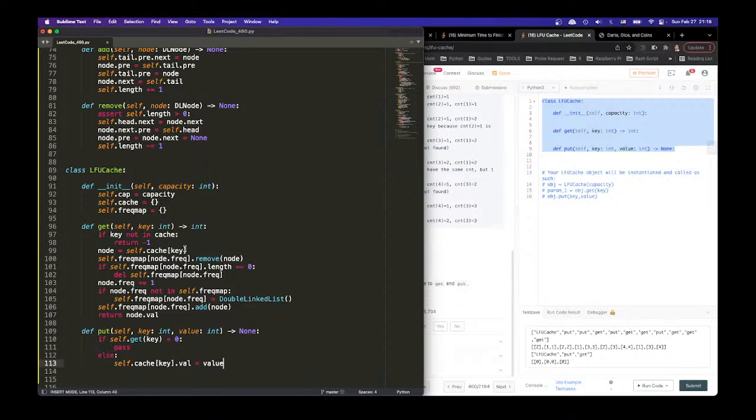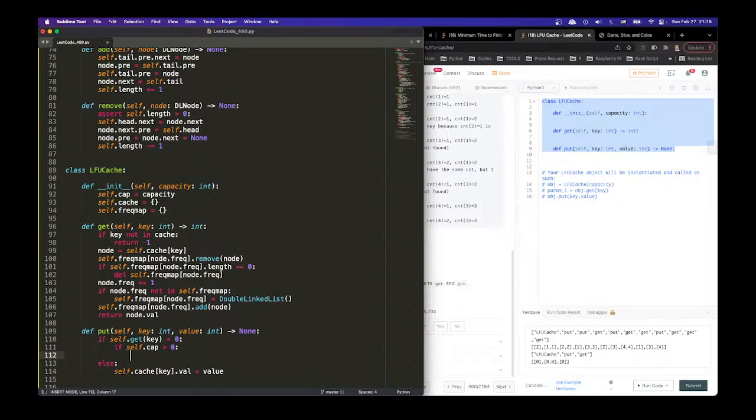Yeah, we get it first. We do the remove, we do the add, and when we remove, always, now this is just remove the node, right? It's different. And now, if it's smaller than 0, which means it does not exist in the cache, so it's not in cache. So if it's not in cache, then we need to check, right? If self.cap is larger than 0, so we have capacity, so we just add, right?